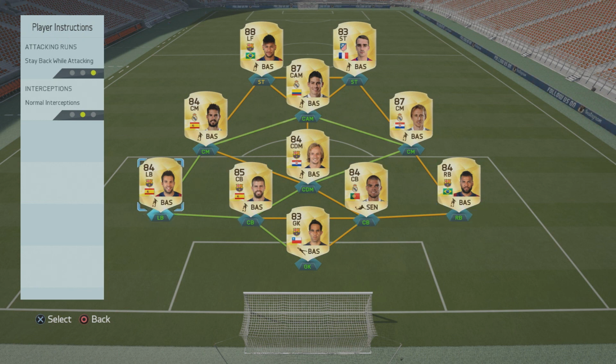And remember, you could always initiate them to overlap or to just venture forward with the 1-2 pass. Just be careful when you do a 1-2 pass with the fullback. If you don't return the pass right away, they'll still continue that run. So if you lose the ball and you're wondering where your fullback is, it's because you did a 1-2 pass with him and you didn't return the pass.